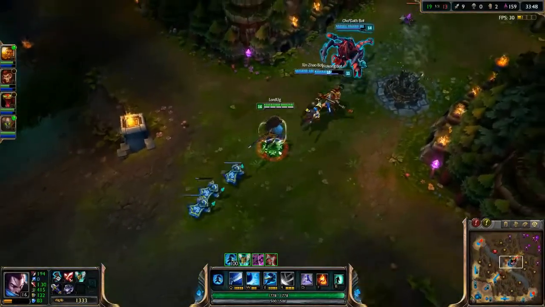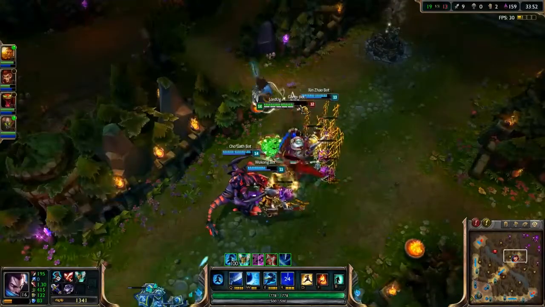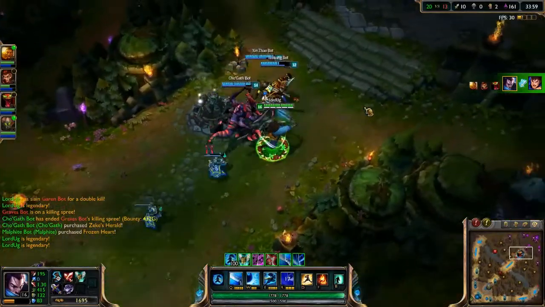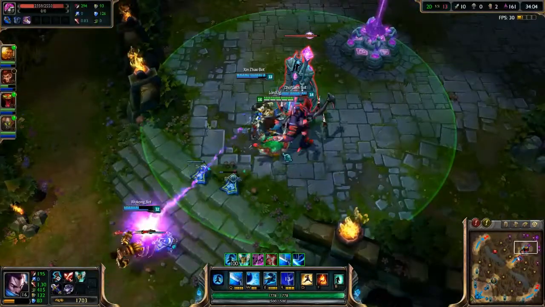This one's just a quick kill on Garen again. It comes down at the wrong time. Cho'Gath's Rupture straight into. Now in that one I didn't even do anything. I was just running up, and then I saw Cho'Gath use his Rupture, and that was it. I just went in with Last Breath, and the kill was mine, and Garen was dead.